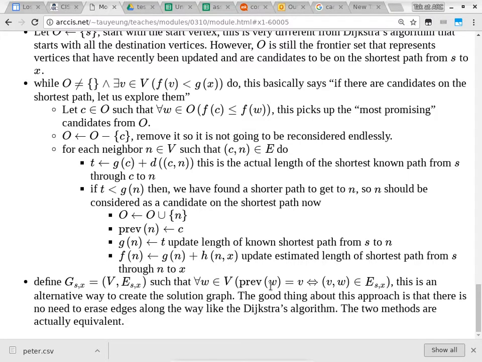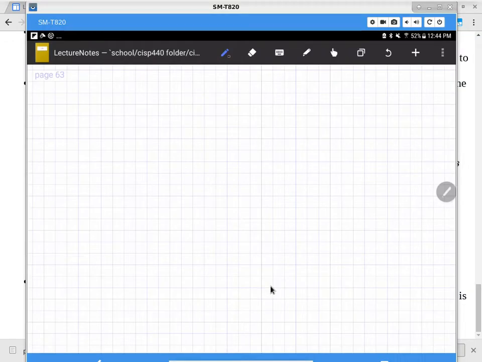Yep. So are we good with this so far? Yes, we're going to do it. Now, it's going to be a little bit more complex with the A-star algorithm because we have to define the heuristic function from every single vertex to the destination at least. Question? Nope. Okay, no problem. All right, so let's go ahead and make an example, so that we can track this down, so that we can actually use the algorithm and find out what the algorithm is going to do.